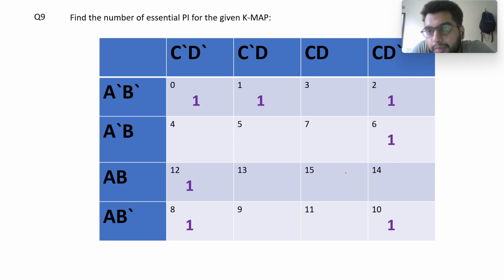So what is a prime implicant? The prime implicant is the largest possible shape, a square or rectangle, that you can construct which will cover the minterm. And the essential prime implicant is the prime implicant which covers a minterm that is not covered by any other prime implicant. So I repeat, a prime implicant is the largest possible square or rectangle that you can construct in a K-map which will cover a minterm. And the essential prime implicant is simply a prime implicant which covers a minterm that is not covered by any other term. So let's just draw the prime implicants first.